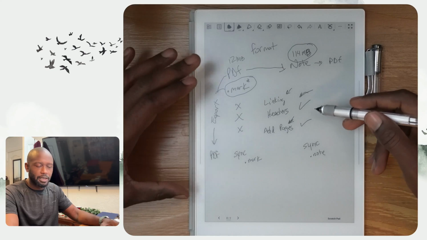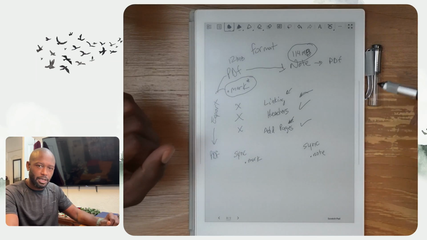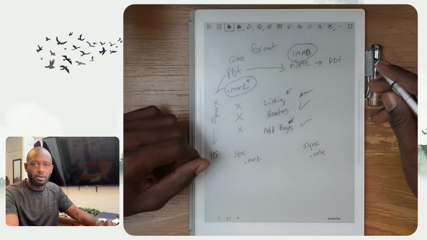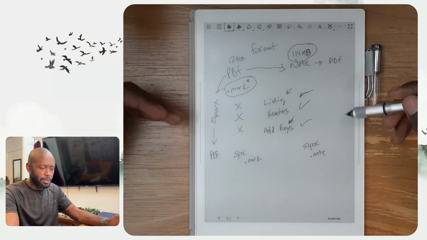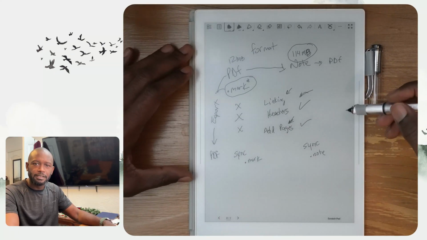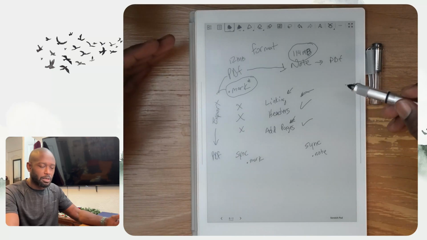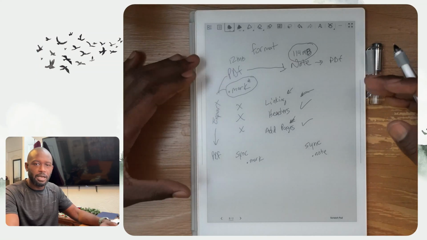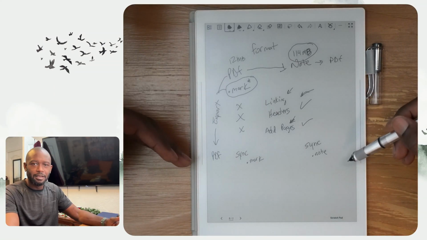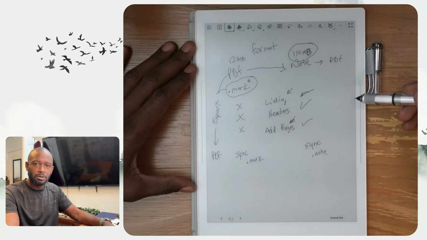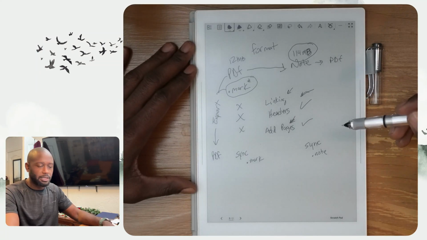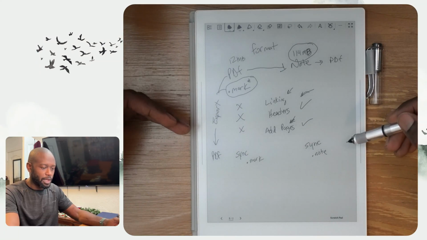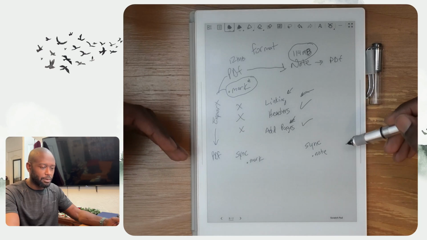So these are things that you need to think about through your workflow. If you don't need any of these things and you're only going to go in that PDF and annotate it or use the digest, then yeah, you're free to go that route. So just things to consider that I've found using the device in the time that I've had it. And I just wanted to make a video dedicated to just this, to give people some information. Now, if someone who's been using a Supernote has a different experience, then please let me know if I've incorrectly stated something here. But from the way it's been working for me, this is how it all breaks down.